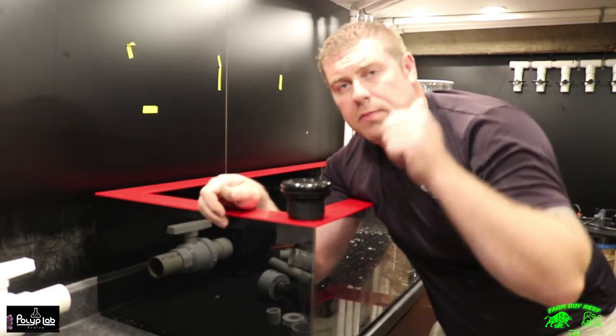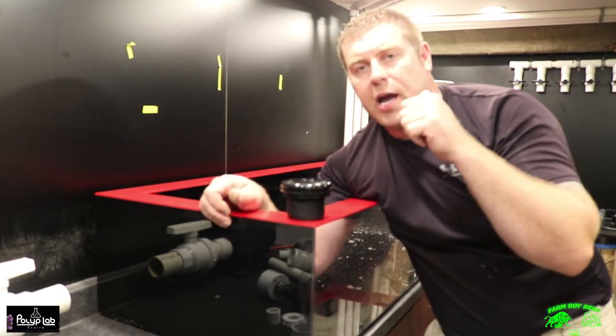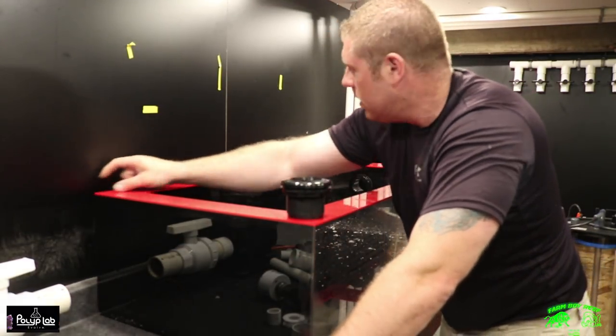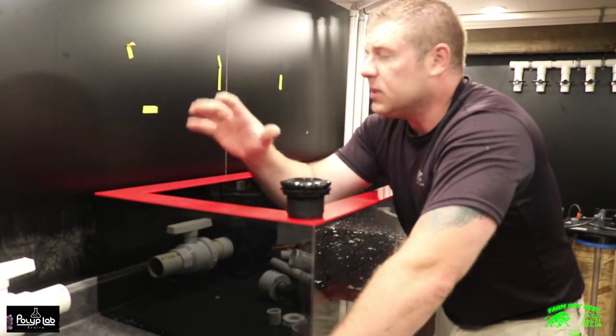You can see behind me right now, I built that header for all the reactors. So it's good to go. I want to make sure I had that in place first. So when I come off the Abyzz pump, I'm gonna run another inch pipe around the back of the sumps over to the reactor area. This way I'll keep this area a lot cleaner.